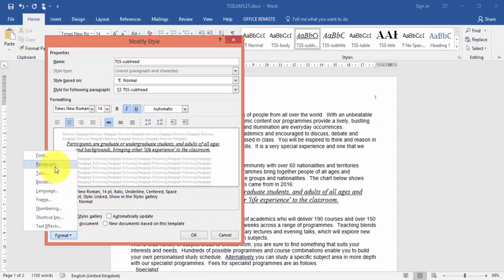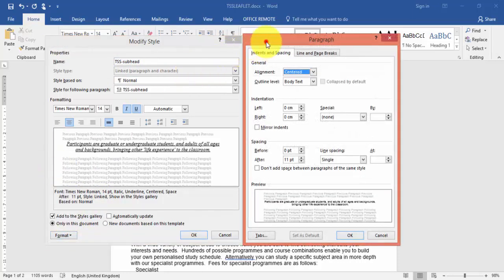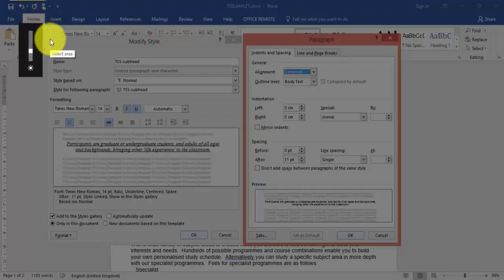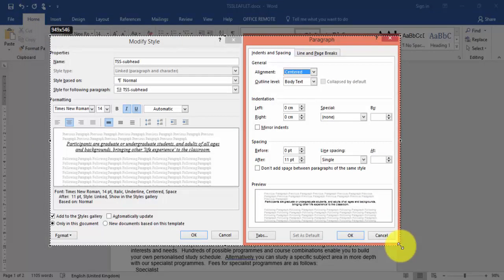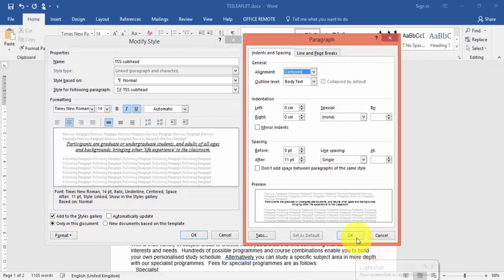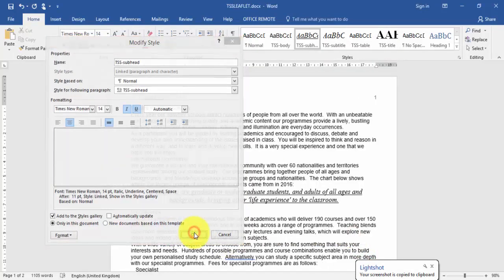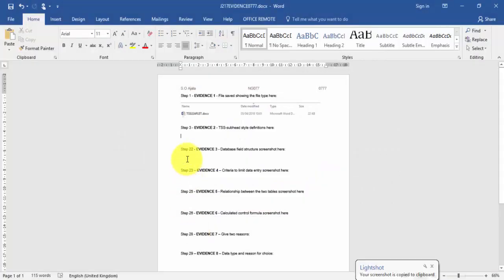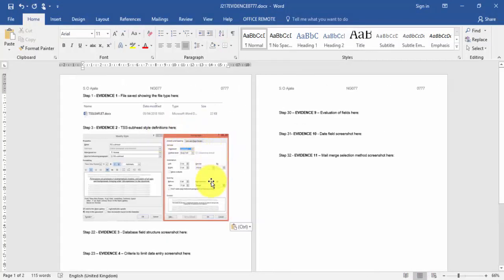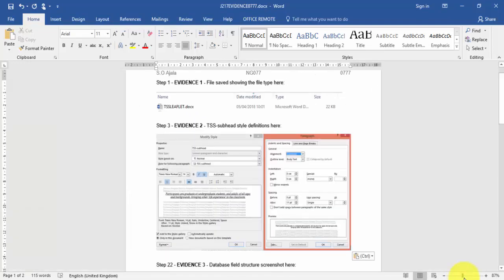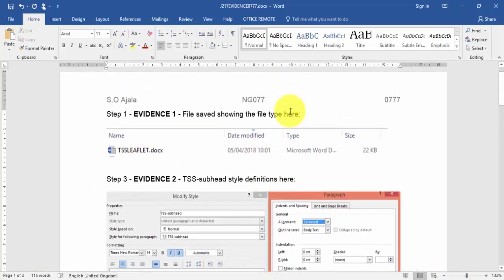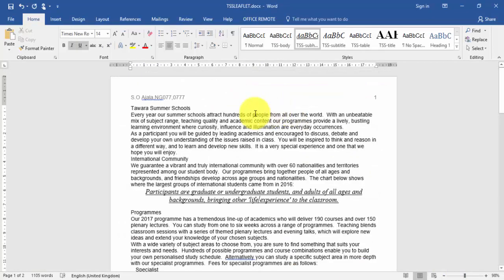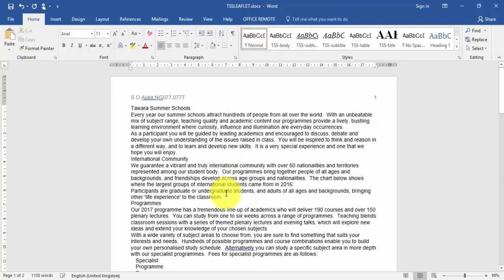They say screenshots. So I have screenshots. Screenshot, print screen. Just need these two. Evidence two, screenshot, they're there. Okay, you can do this to make it bigger so you can see it and appreciate it. Okay, so that's done. Thank you. Back to normal. I don't need it now.